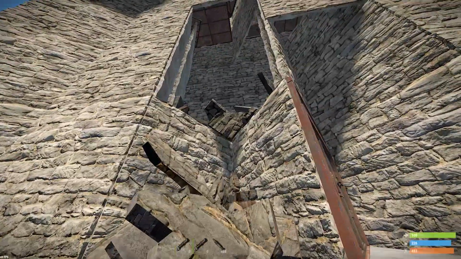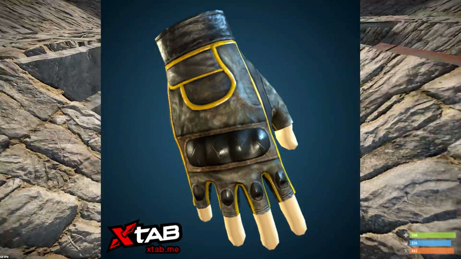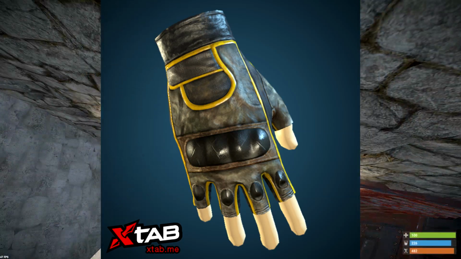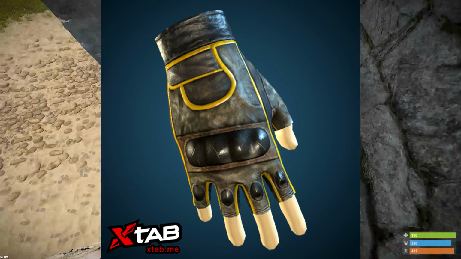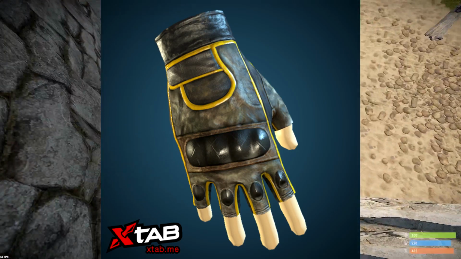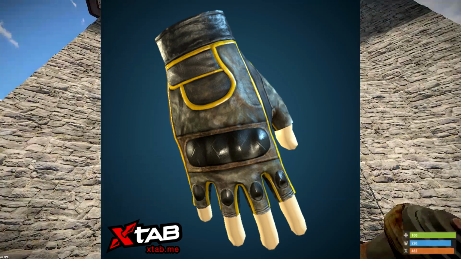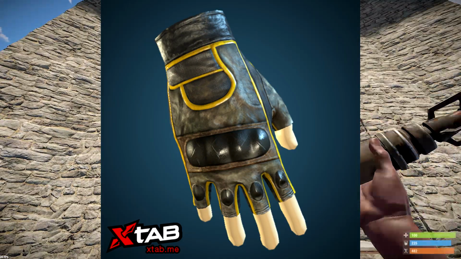Speaking of Xtab's leather gloves, we have another leather glove skin called the Motorcycle Gloves. Now, if you don't like the black and white look, you have these, which give you a charcoal gray and a bright yellow. The one thing that I really like about this is the padding over the knuckles. That's a real thing. I had gloves that looked very similar to this on my deployment, except they were Kevlar. They didn't look quite like leather, but they're great. And I think the skin is very well done. Of course, with Xtab, it's always the highest quality.